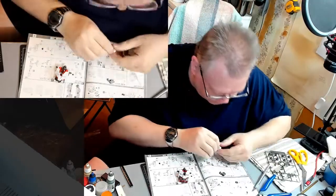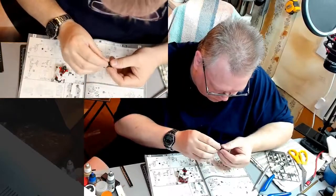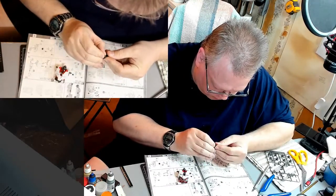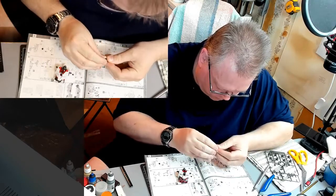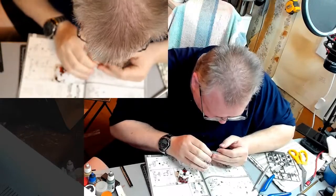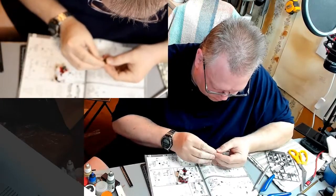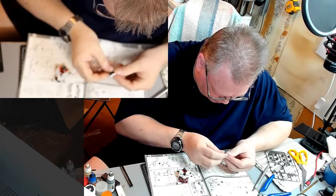Okay. So we're going to take this first and we're going to put this on here. Does this matter which side it is? Yes, it does. So it should snap in place. But it doesn't want to. Why? Because we're doing it wrong. That's why. There we go. See how easily that snapped in? And then this is going to go this.